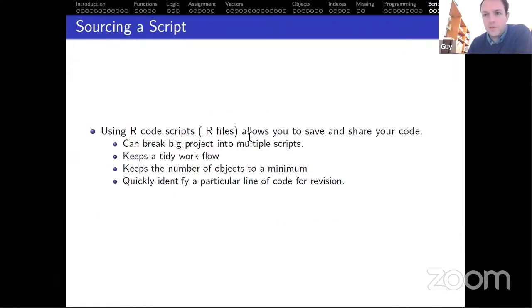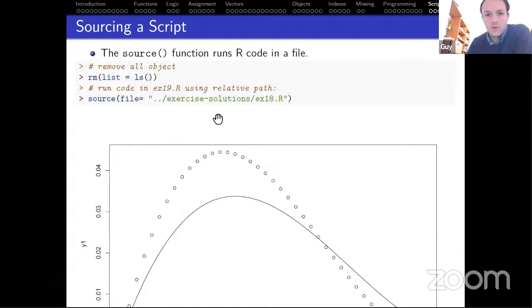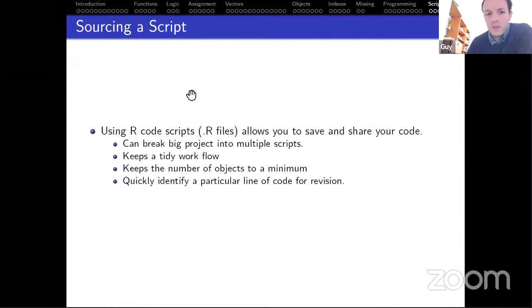And then the final bit is sourcing. With any R script that's saved as .R, we can source all the code in that R script using the source function. Sourcing means run everything inside that script. So it's the same as getting the whole script, highlighting everything, and pressing run. But rather than open up that file and go through that step, we can use the source function. I use this later on in exercises. So that's just to explain what's going on with the source function.